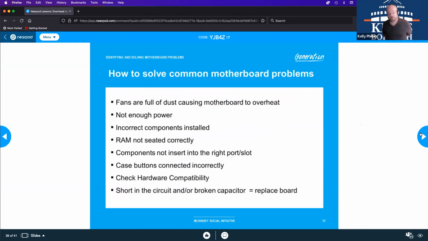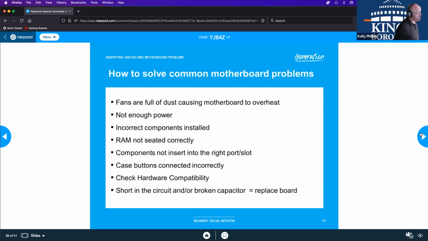So, motherboard is overheating. Check your fans, check your inputs, especially if you have pets or if you're in a high dust or debris environment. Please try not to put computers directly on the floor. At least have them raised up a little bit or on top of your desk. That way they're not on the floor sucking in the majority of the dust that gets kicked up.